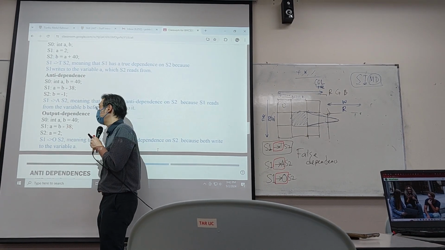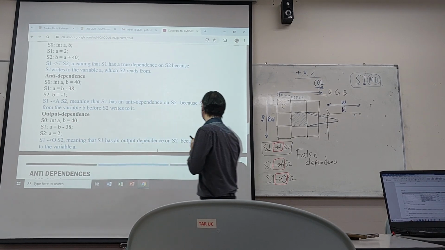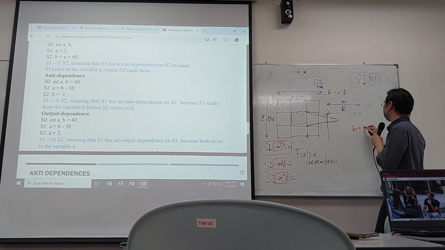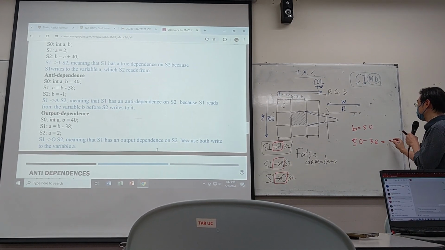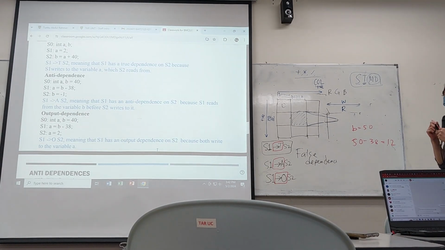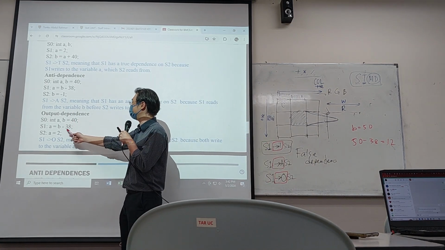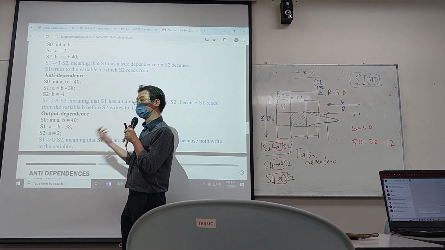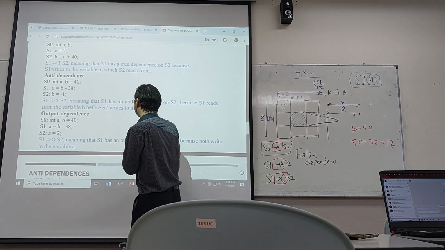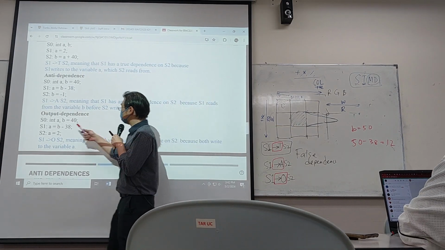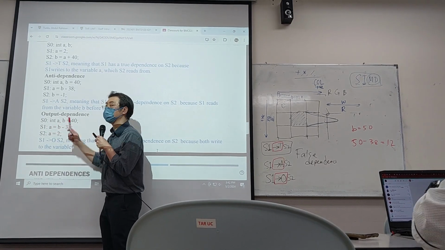Okay, this is a very good example. Don't use 40. Let's put it as 50. So let's say B is equal to 50. So 50 minus 38. What do you get? You get 12, isn't it? Yeah. So you put 12 into A. Change this to 50, and then it's clear, because if it's 40, the result is 2. There's no difference there. But if I put 50, then it will be 12. So right now, if this one is faster, you write 2. But this one is slower, right? So A eventually becomes 12.